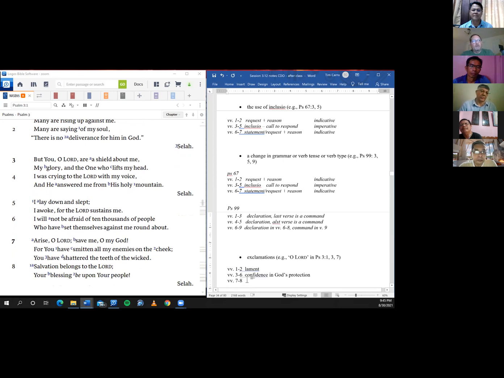is sort of this request or beseeching. So he gives a lament. Then he says, God, you are my protection. And then he says, so God, rise up and protect me. You see that? So we see here that there does seem to be a different topic in each of these stanzas as I laid them out. And I believe that direct address, the apostrophe, helps to show us the beginning of each of those stanzas.